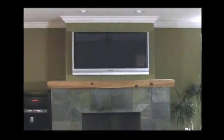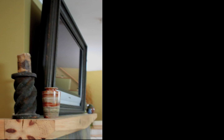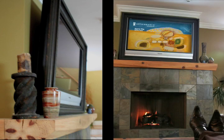Flat panel televisions are a great alternative to the bulky TVs that require massive pieces of furniture. Having your flat panel television installed on your wall frees up space for you to enhance your home decor. Take this one step further and make sure that your flat panel is integrated into your decor with custom framing. The LJ TV frame is an easy solution for changing the aesthetic of your flat panel TV by adding a custom frame, turning your electronic into a piece of art.